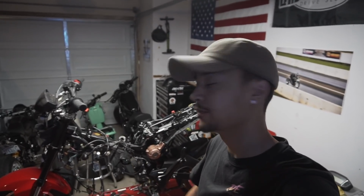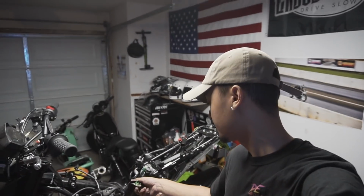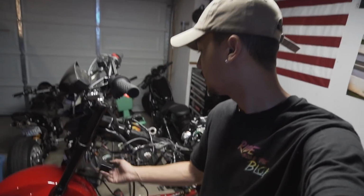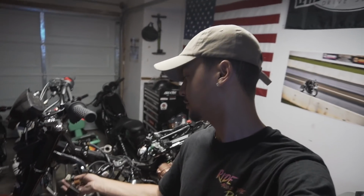Alright, that's about as far as I'm gonna get today until the motor gets here. So I got the harness all loomed up. Everything's wired up for the most part. This is everything for the engine, so we'll know that when it gets here. Here's the radiator fan. These are for the controls. I'm gonna try to source some CBR controls just to make it easy. That way I don't have to splice a bunch of stuff.